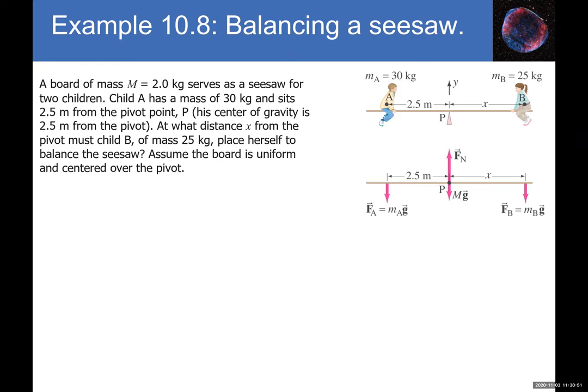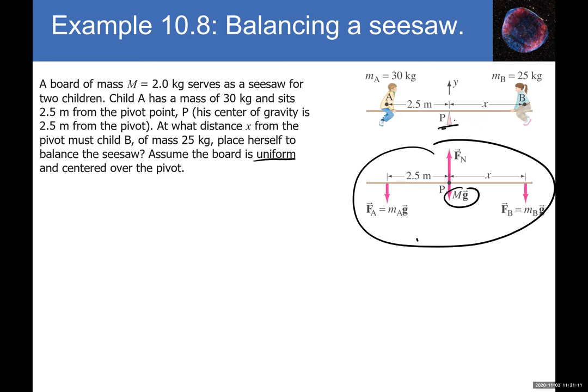All right. So what we have here is a free body diagram. So you can see, right? This is the free body diagram of the board, because what we want to look at here is we want the board to be balanced. So the board is our object of interest. The board has all the mass concentrated at the center because it's uniform, where gravity is acting on it. But there's a support that gives us a normal force. Well, those two, since they go through the axis of rotation, they don't exert any torque.